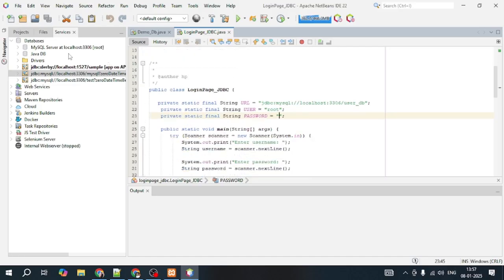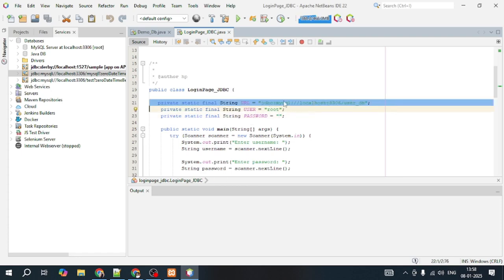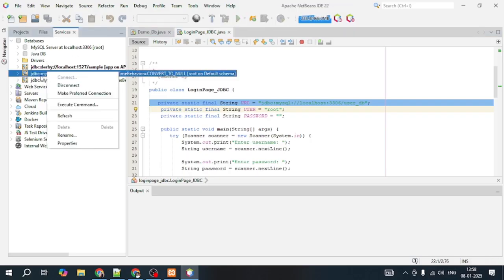Now go to the program page, but before the programming page, we have to check how we need to copy the URL. Everyone watch carefully. So for this URL, when we create the services, afterwards whichever one is connected, you can select, then right click, go to properties.